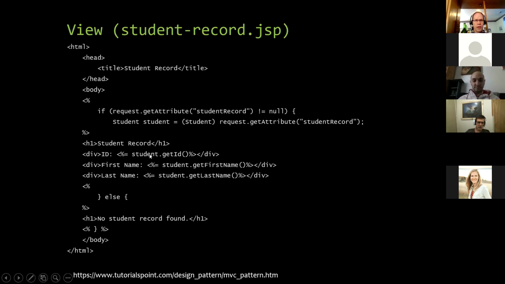And then down here, I'm going to do a get ID on that student object. I'm going to do a get first name from that student object and a get last name. And those are basically placed right in line with HTML.